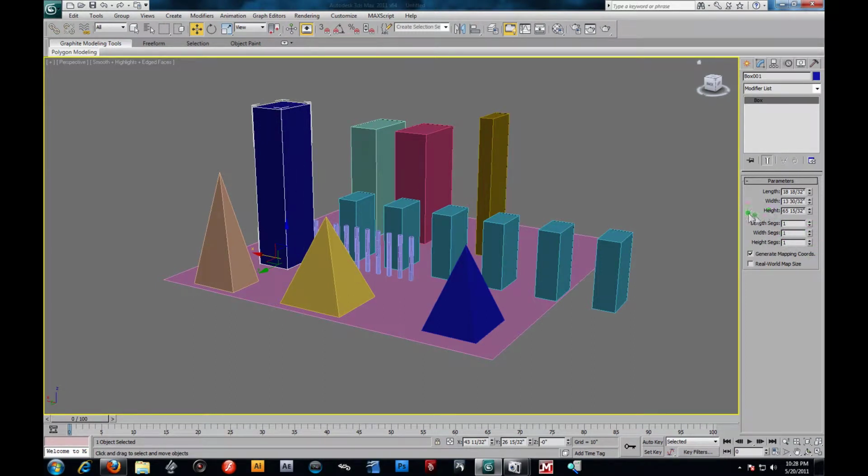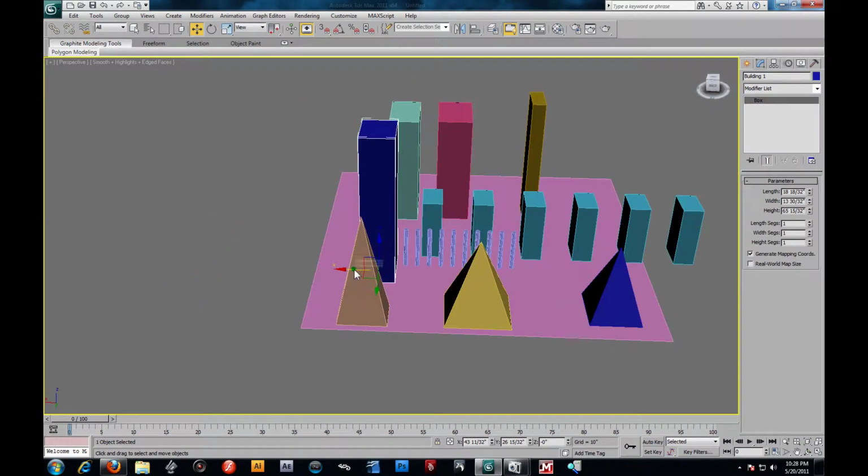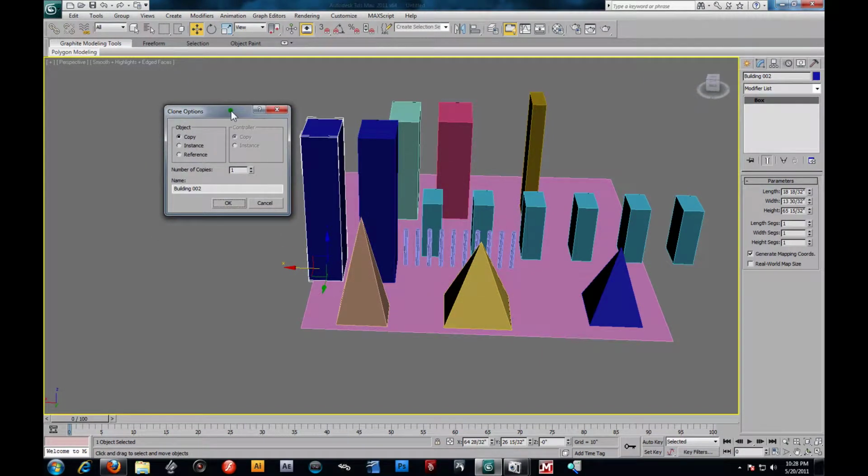All right, but to rename the object, just go ahead and highlight here, and we can call this, say, building 1. That is building number 1. And then I can rename these as I go. Or, in most cases, when you name something and hold down Shift to duplicate it, notice we have these clone options.